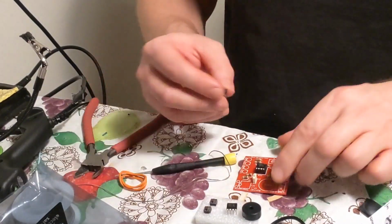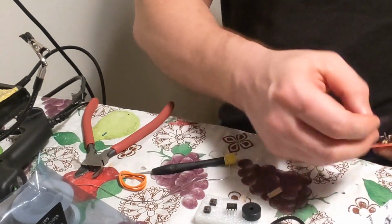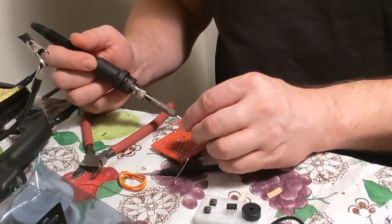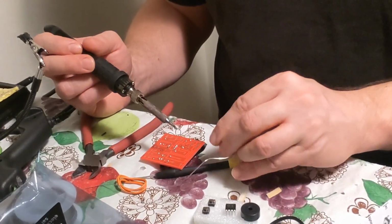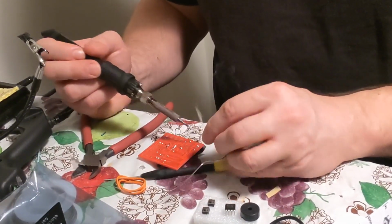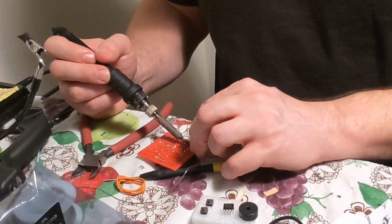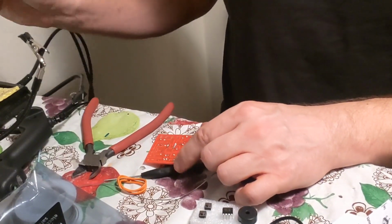And then move on to this one, which is the NE55, on the very edge, top right. Once again, use your tape, hold that in place, okay? And we solder this on, and usually come towards me. The light is horrible, probably can't see anything, but just solder this. I like to solder top to bottom towards me. It's not fighting anything, just easy that way. Okay, that's all soldered. Everything's good.